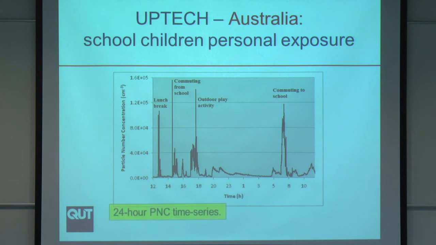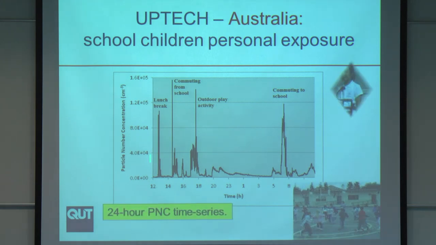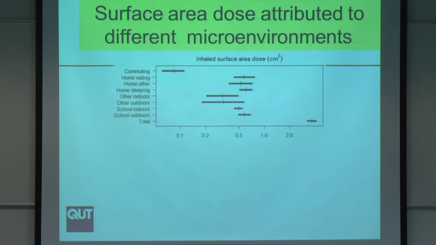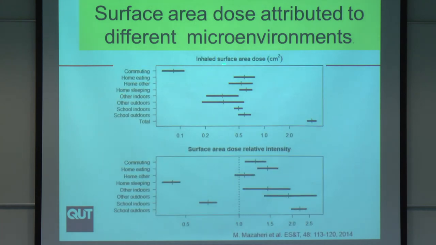Or, coming back to the issue of personal exposure, these are the size distribution and the time series from these nanotracers, which give us very good information about the microenvironments. In this case, we are not in one environment like emissions from a printer or titanium dioxide. These are different microenvironments, and we've got instantaneous concentrations and exposures. This, for example, served us to calculate, because there was an interest in health, surface area, based on recalculating the number into mass, into surface area. And there we found that commuting had this inhaled surface area, while home sleeping had this.